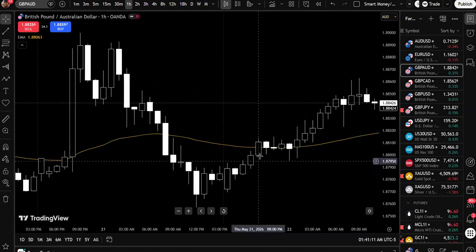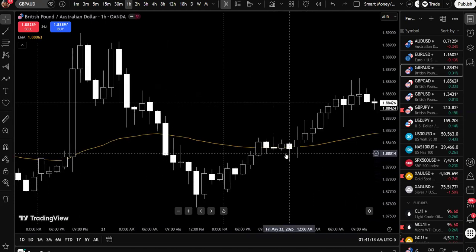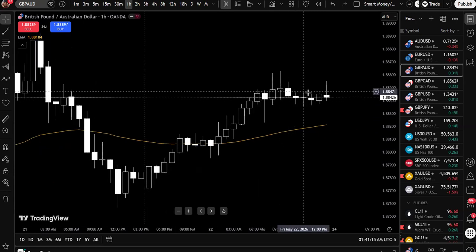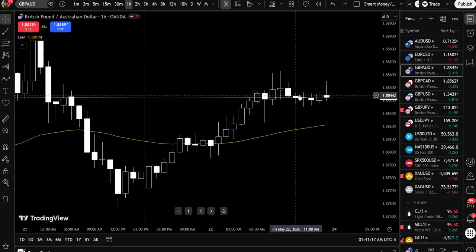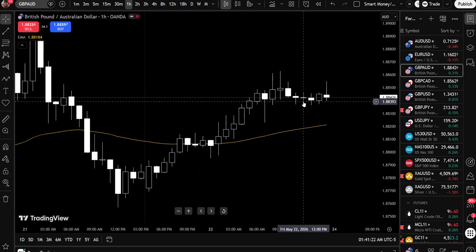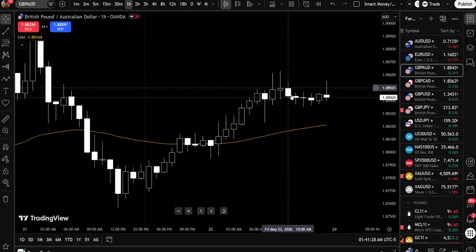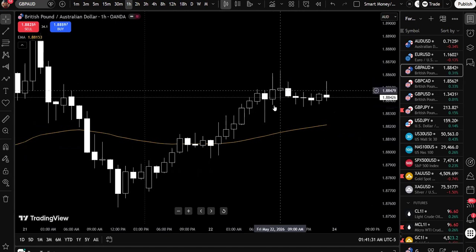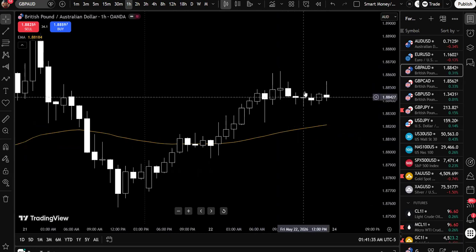Now let's look at some of these. Let's find one of, look, see, indecision candles. See all these indecision candles, especially this one here. This is like a doji candle right here. This one, or a spinning top, a doji. Look at this right here. This is indecision. They didn't know what they want to do. You got a long wick at the top, long wick at the bottom, small body. Wick at the top, wick at the bottom, small body. All right. They don't know what they want to do right here.